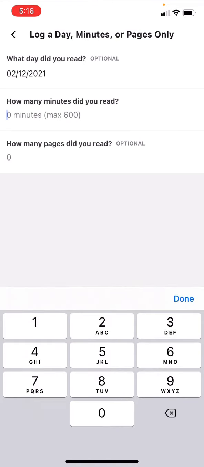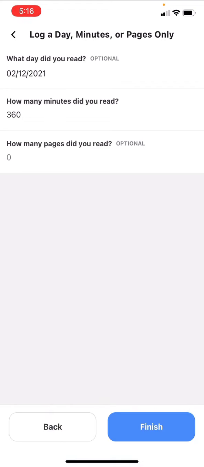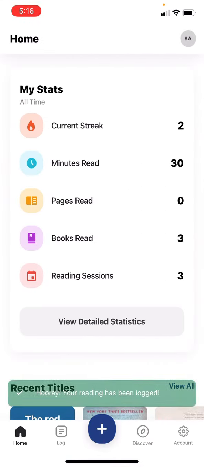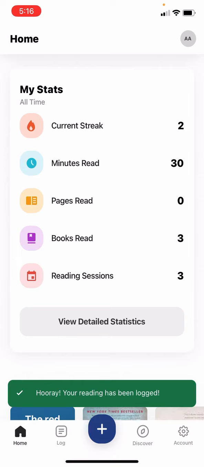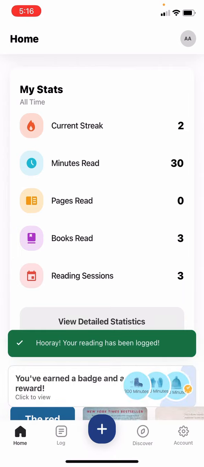We can say that book probably took us like 6 or so hours. So we can put in 360 minutes and click done and finish. And it will log those minutes of reading for us.